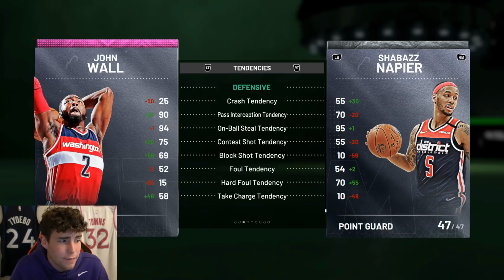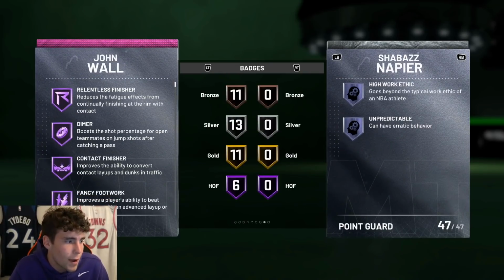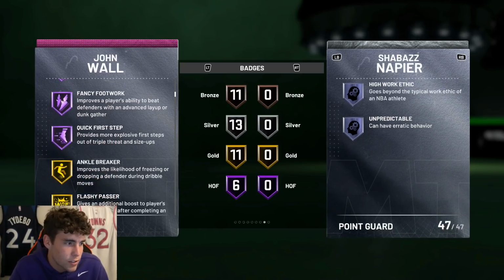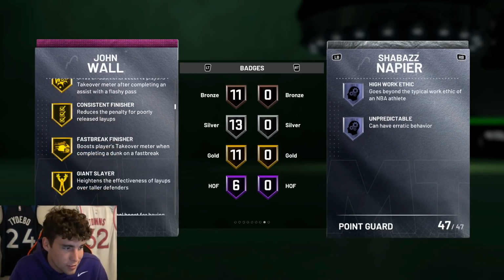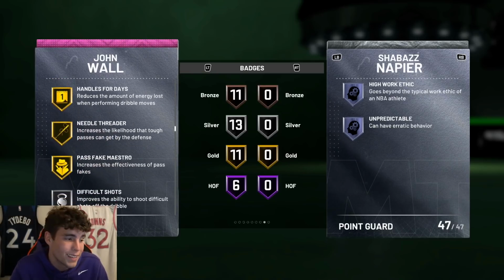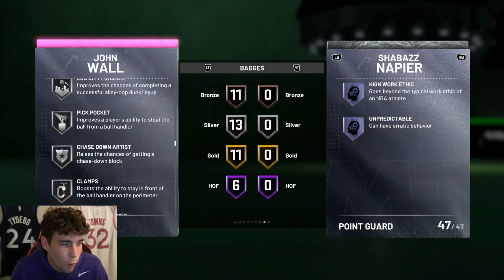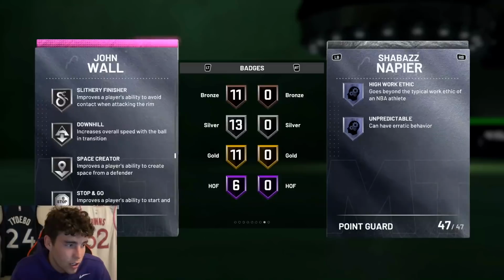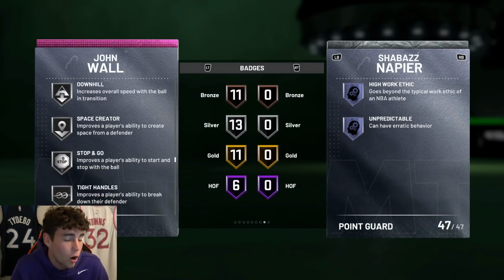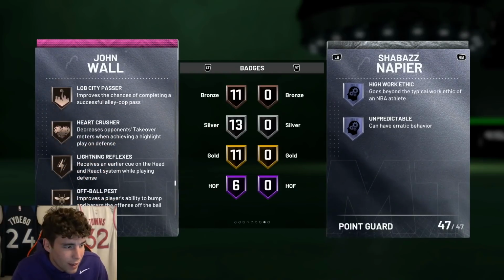Combine that with very, very elite defensive tendencies, you're looking at a very solid player. Hall of Fame acrobat, relentless finisher, dimer, contact finisher, fancy footwork, and Hall of Fame quick first step. Now, if you put Hall of Fame Showtime on this John Wall card, watch out, because if there is one point guard outside of John Stockton, it is John Wall that I would just love that badge on. And for some people, they might even want it more on John Wall than Stockton, but I'll explain why Stockton is just a little bit more valuable in my opinion.